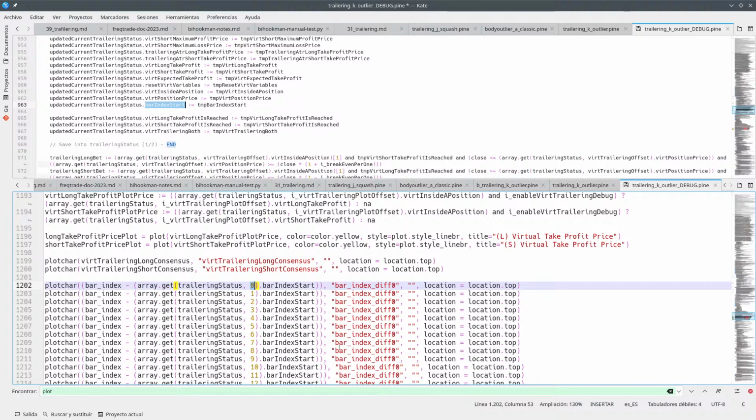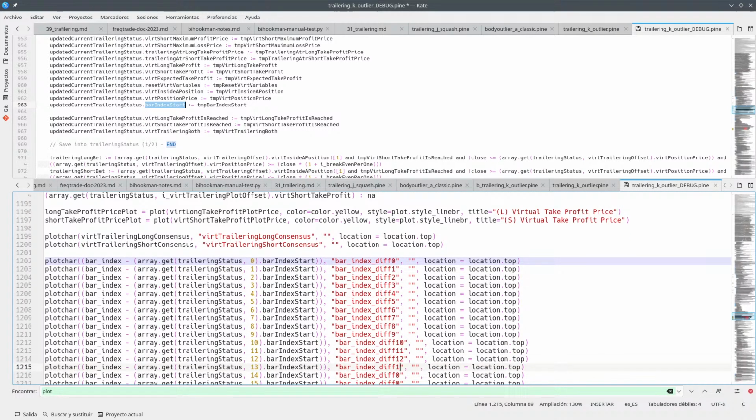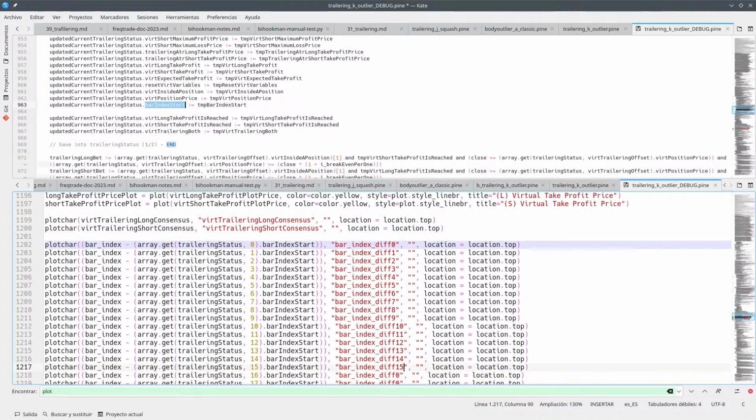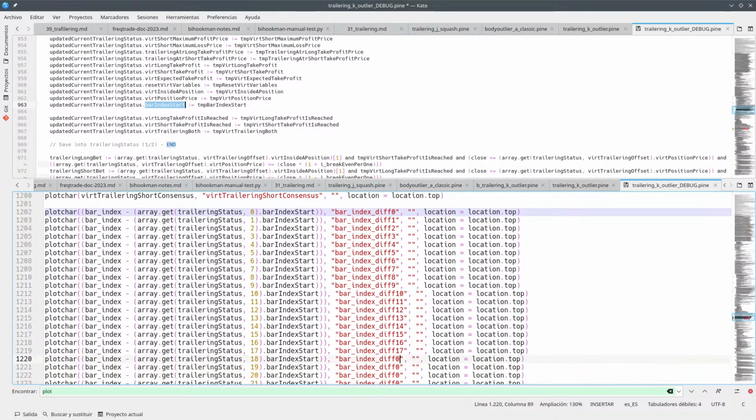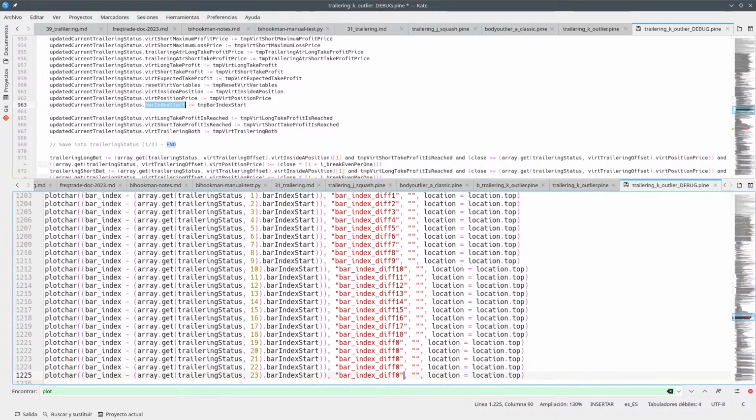But here we will see what's the actual value difference between the bar index and whenever they start. So that way we can check if there's anything. I mean, we think that this might be in order, but we actually don't know if this is in order or not. You know what I mean? So that's what you want to have here.